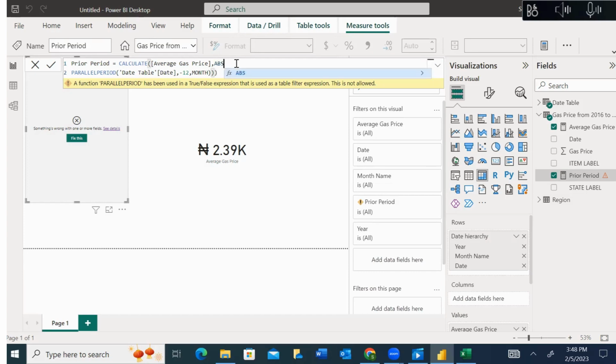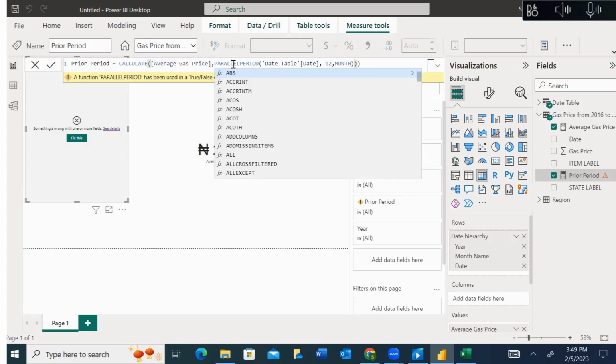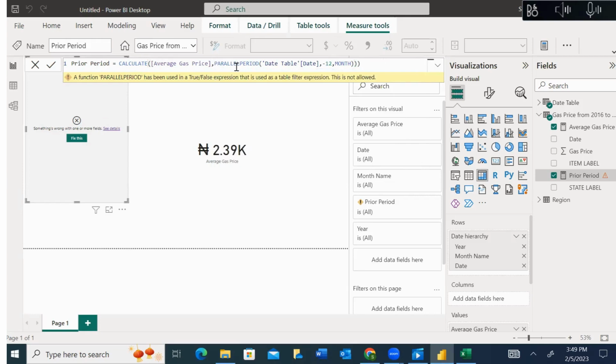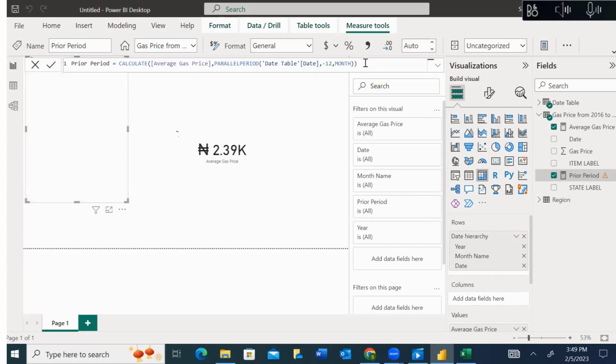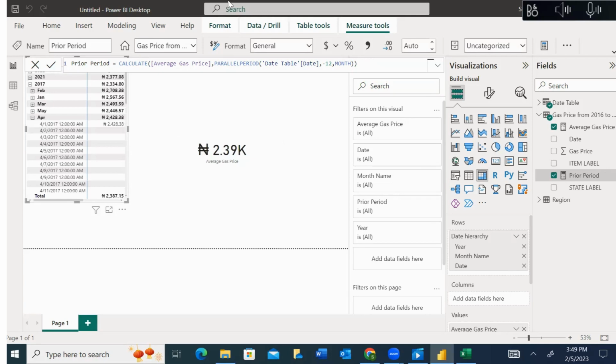I don't know how this absolute managed to enter. So what is going on? What is going on here? Calculate the gas price, parallel period, dates, minus. Okay, we have an additional parenthesis. All right, we are there.